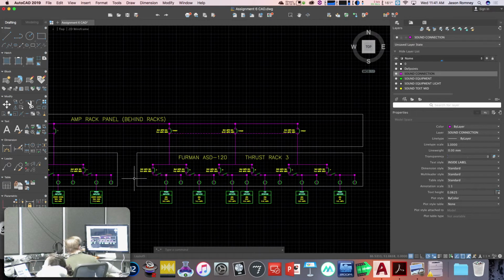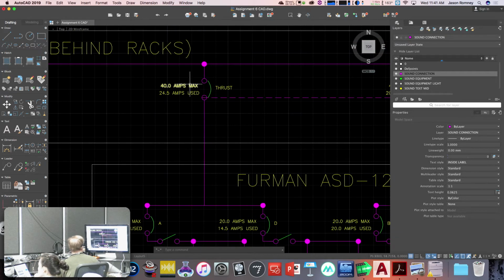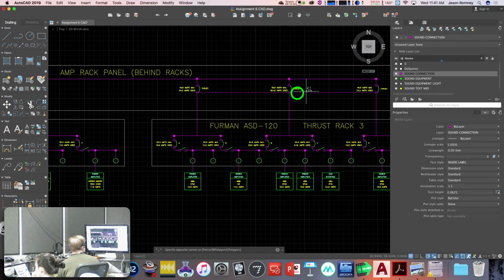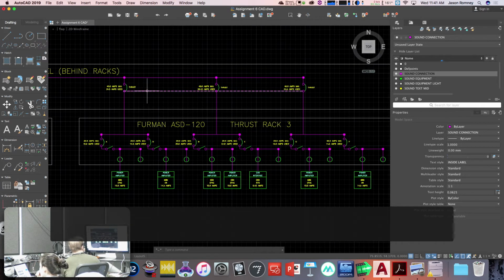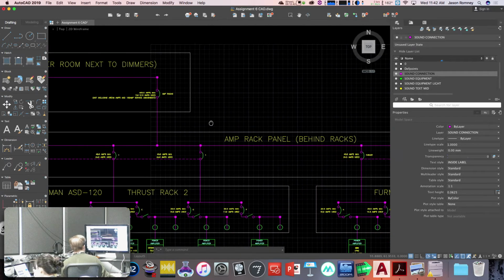So when I get down to this breaker down here, that's a 20 amp breaker, and I've got 2 20 amp breakers pulling off of one of the 3 phases of that 40 amp breaker. This little dotted line I'm using to suggest that these 3 40 amp breakers are tied together, which means if any one of those 3 legs trips, all 3 of them go down. And I'm ultimately adding all of this up and putting it on there.